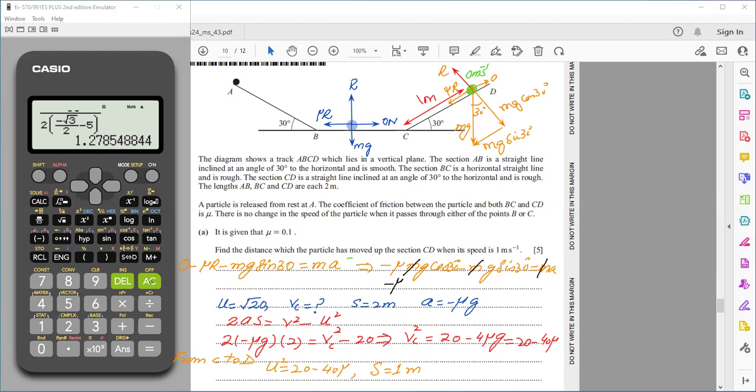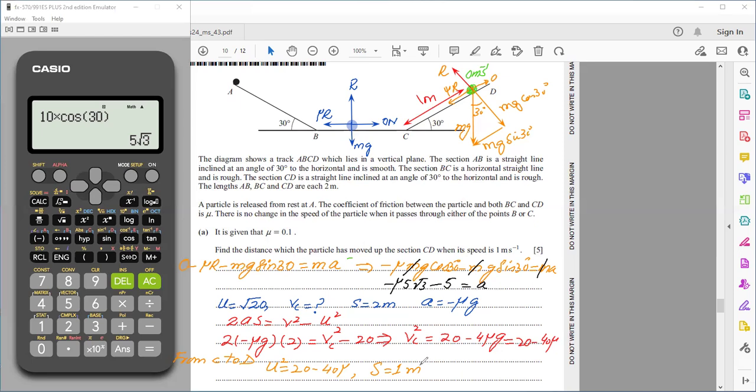First, I will erase all the things. So I will get 10 times, and the first one is, sorry, cos of 30 degrees. What should be the answer of this one? 5 root 3, if I'm not wrong. 5 root 3. And the second answer becomes minus g sine of 30 degrees. I know the value of sine of 30 is 1 by 2, g is 10. That becomes 5. So that will be equal to a.